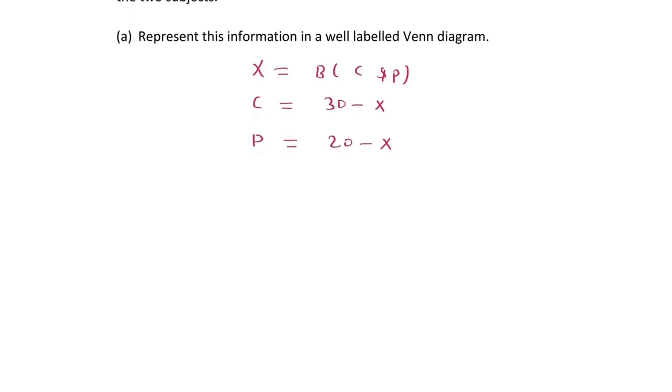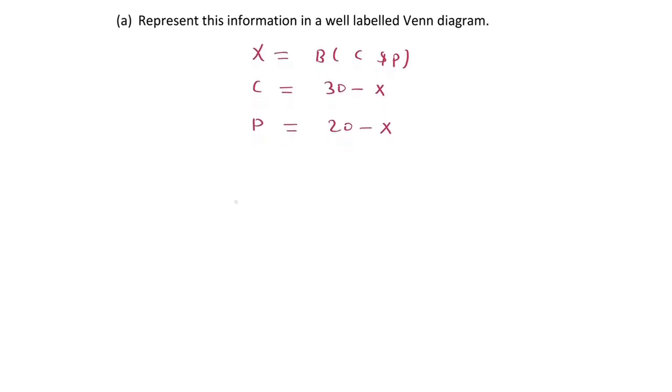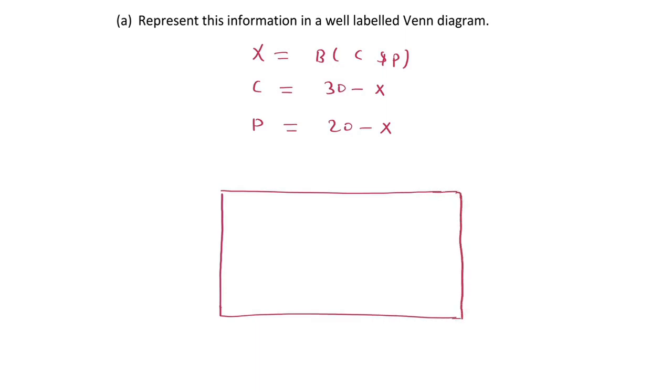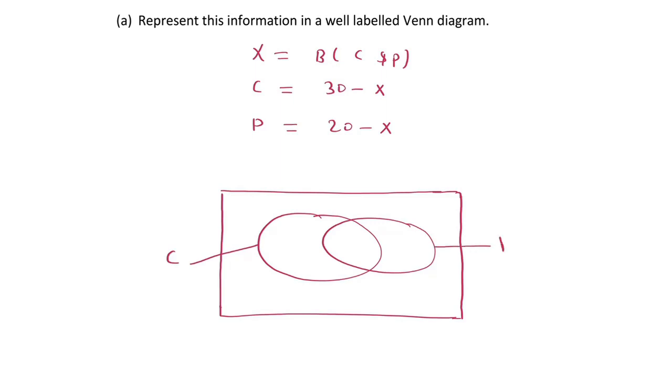Okay, so now let us sketch our Venn diagram. We are going to draw a table, and then we are going to have 2 circles inside the table, showing the values for chemistry, and here is physics, and here is for both subjects. And here we can show that this will represent neither of the two subjects.